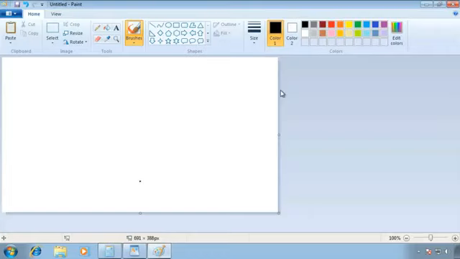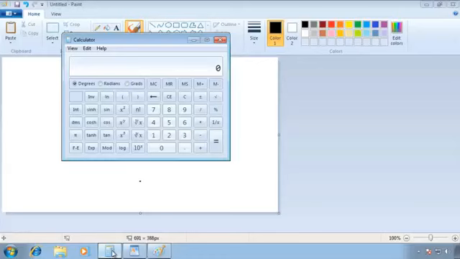Now, back to Paint. In this case, when I maximized Paint, it made it impossible for me to access my calculator window, which is underneath it on the desktop. So one option of switching between windows when you have multiple windows open is to move down to the taskbar, move over the button for the item that you want. In this case, I want my calculator, and simply click on the button. That brings that window to the front and also makes it the active window.